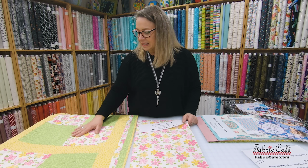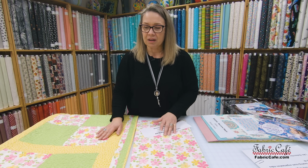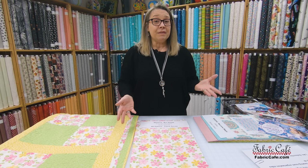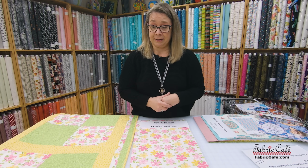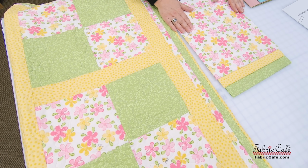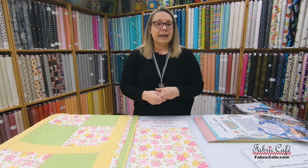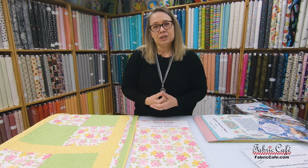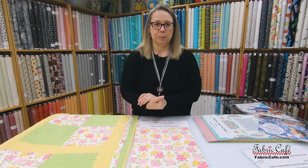And in this case, we do have a tossed fabric, which this pattern is perfect for, with all these bright colors. Now, if you have a print fabric that's a bigger print, this would be a great pattern for that. So remember, let's talk about our fabric placement. Our number 1 fabric is usually what we call the focus, and it is the larger print or the print that you want to showcase. It's your favorite print in the bunch.